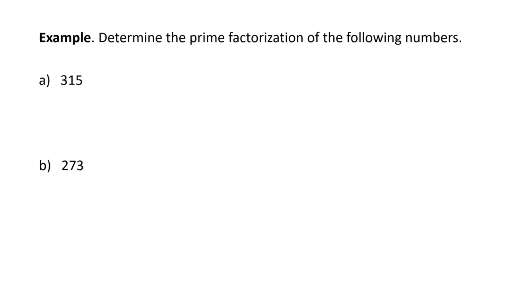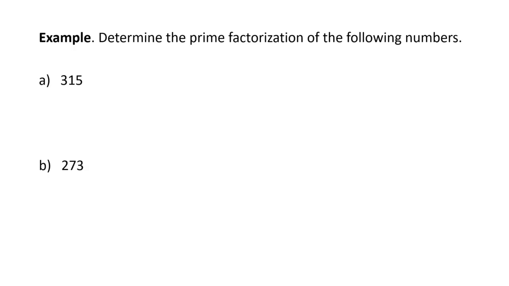One of our goals, as I mentioned, is that the prime numbers, because they are indivisible, are the building blocks of any number. So if I give you a number, you should be able to write it down as a multiplication of prime numbers. So you could split it until you have all prime numbers. In this example, we are asked to determine the prime factorization of the following numbers. This means that I want to write down each of these numbers as a multiplication of primes.